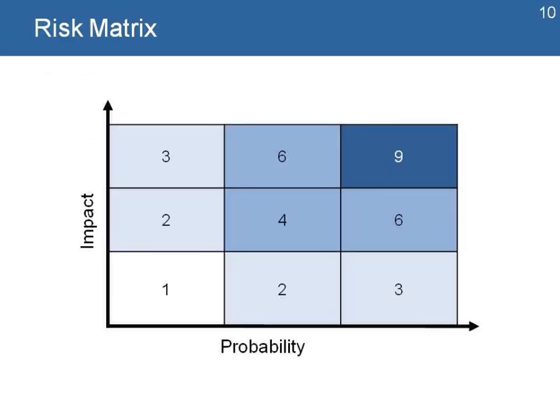Let's look at that in more detail. Here's a table where we identify our probabilities and our impact based on the levels. A level 9 will be where we have high impact and high probability, and a level 1 will be when we have low impact and low probability. And you can see in between that we have different layers of numbers that, based on those indexes, help us then identify the kind of strategies and actions we need to take.